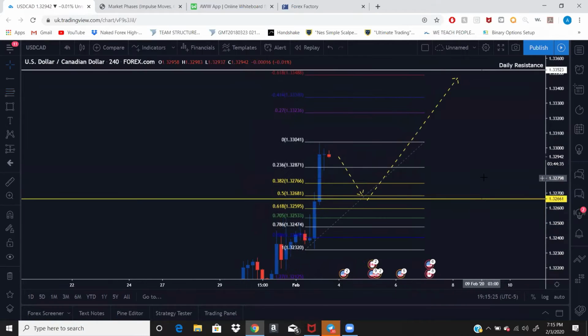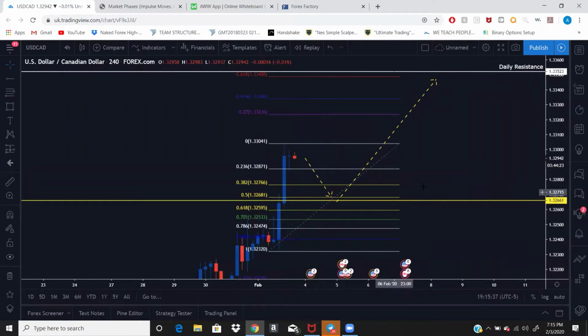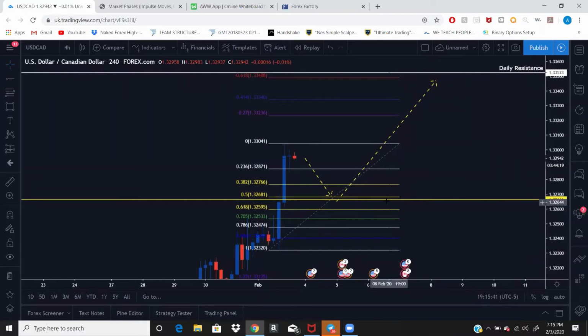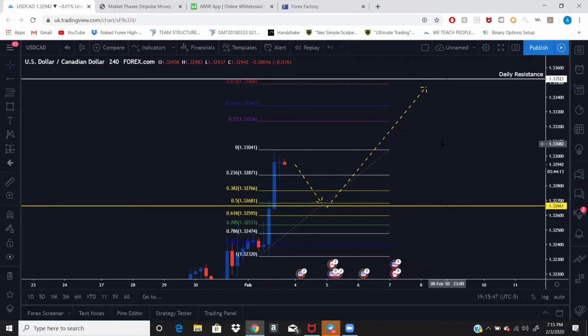So that would be 50 on fibs. So I would look for this retrace or pullback, like I said, and look to buy again at 1.32680. So I would be looking to buy there if you miss those buys. It's a support, 50% retrace from this impulsive leg. And yeah, you should be good to buy it for 86 pips from there.